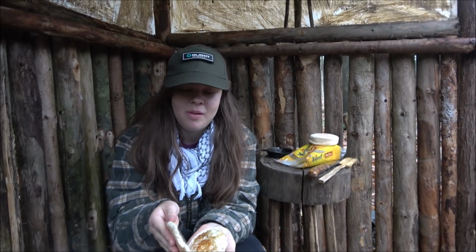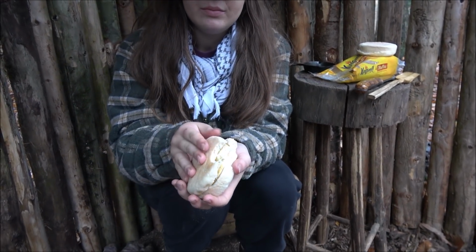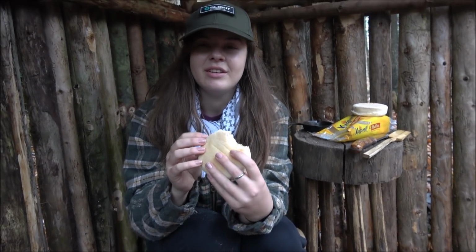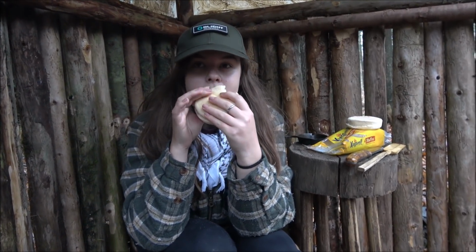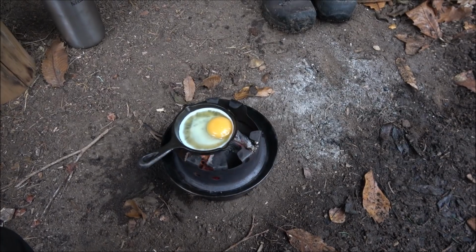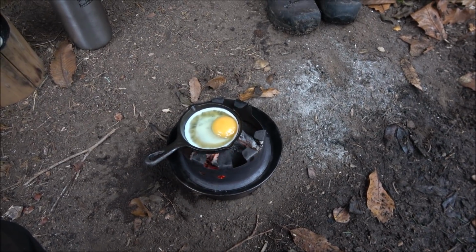Right, I'm going to get mine on now. Very nice. Cooks lovely, cast iron. Yeah. Next thing we'll have to make our own rolls, won't we? Nice homemade rolls. Yeah, nice in a Dutch oven. Right, you're making me feel hungry. Look. So I whack mine on now, guys. Can't wait.